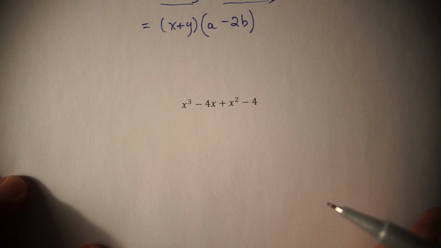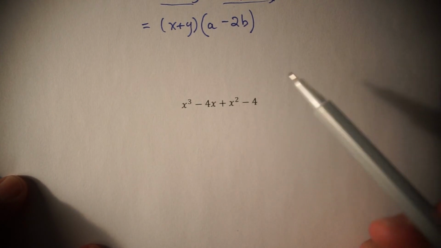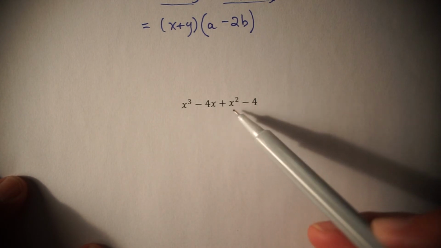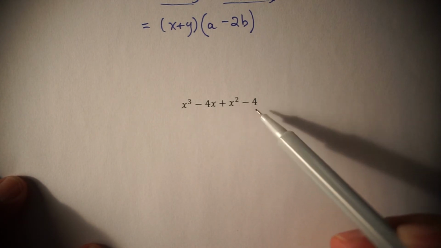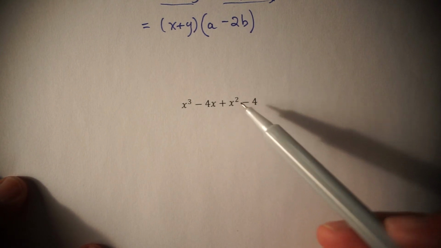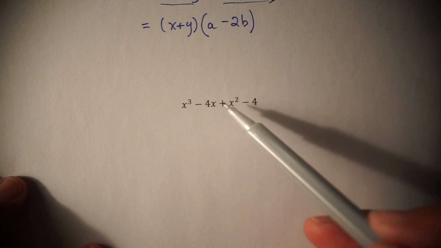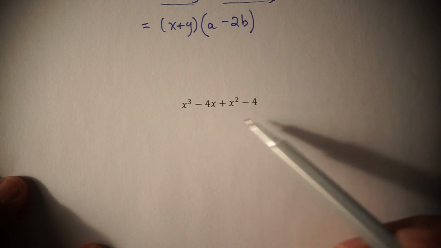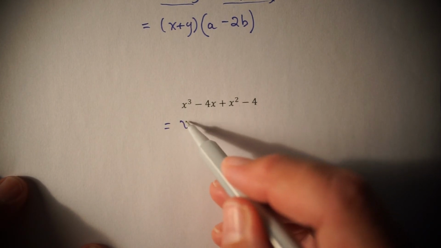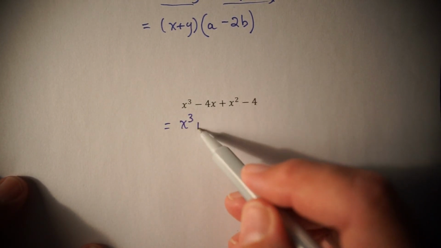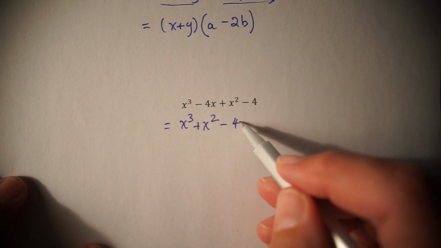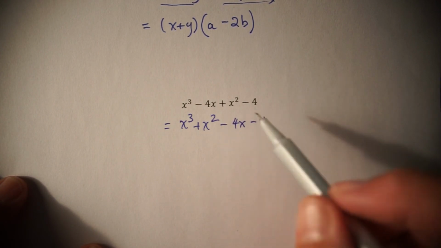Now, we'll do this again. When I look at this one, they both have an x here. But when I look at the second one, I don't see anything really in common there. I think I'm going to switch the order around, because if I put the x squared with the x cubed and the 4x with the 4, then both of the groups have common factors. So as my first step, I'm just going to rearrange so that the groups are more balanced in terms of each having their own common factors. So I'm going to put them like this. All I've done is change the order. I haven't changed any of the signs.